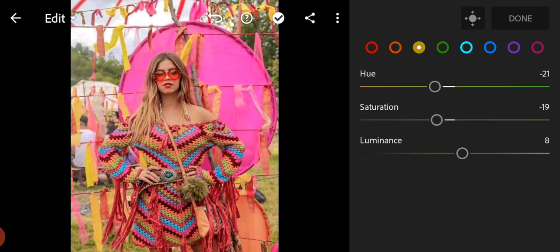Go to yellow color. And adjust the hue -44. Saturation to -50.